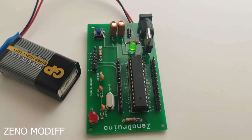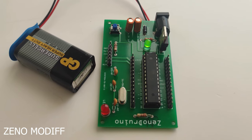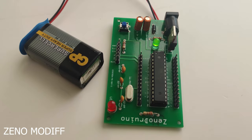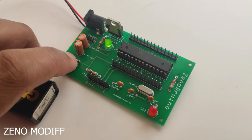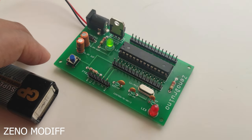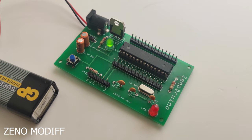Today I'm going to show you how I made my own Arduino. It's version 1 of the board. There will be future updates since we have the SMD IC version of the ATmega328 IC, which I use here. This Arduino, aka Senadrino, as I have named it, can be programmed using the FTDI programmer for now and will work the same as the original Arduino.